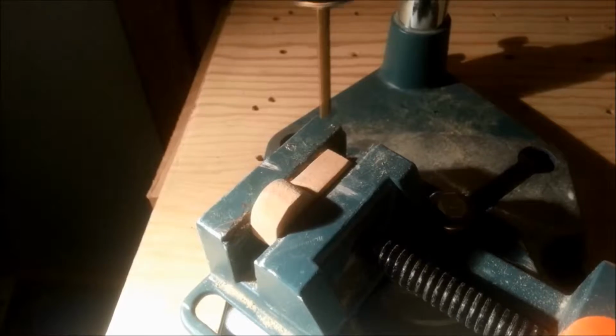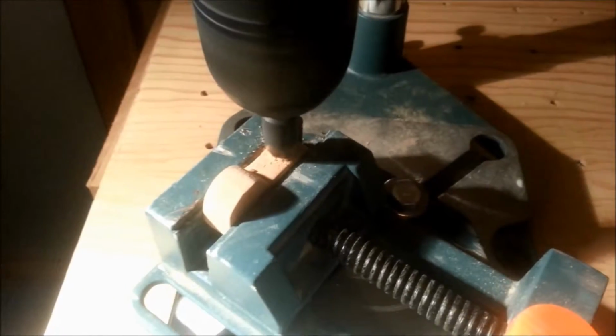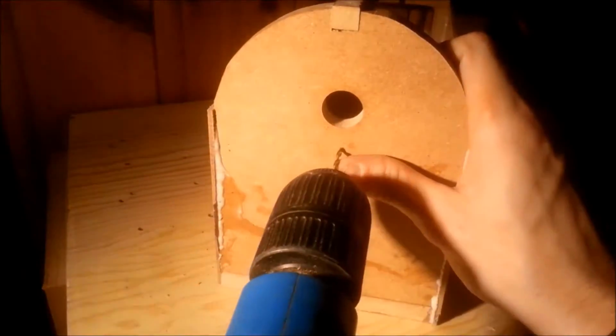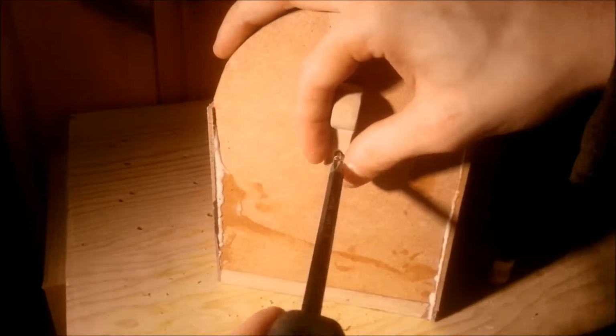I then pre-drilled a hole in the arm and countersunk it to give it a finished look. I then marked off where the holes of the arm had to go and drilled a hole for the screw to get some relief. The arm was then screwed in place.